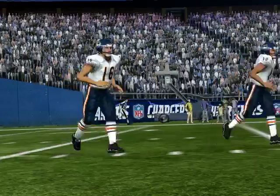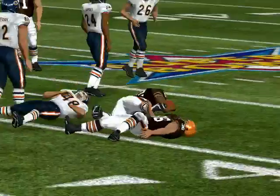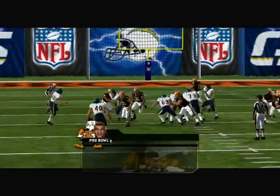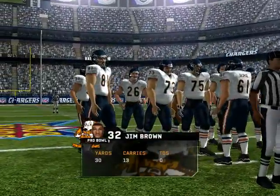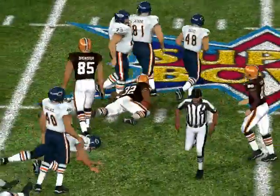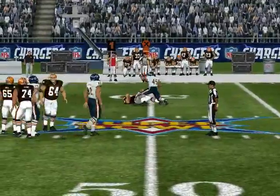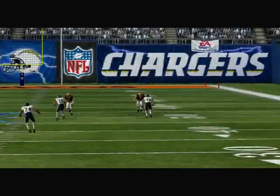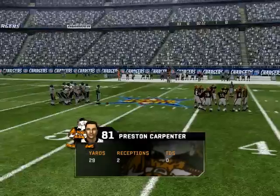The extra point is good. So far, they come out in the 4-3. Hand off to the tailback. Number 48 comes up to make the play at the 40. If you can keep running the ball in the 4th quarter as you're playing catch-up, that's an advantage you have over the defense because it keeps them off balance. Number 31 is there on the stop at number 15. Working out of the shotgun, throwing — wide receiver has it. Ryan is there for the tackle at the 47-yard line. Perfect execution to get this first down.